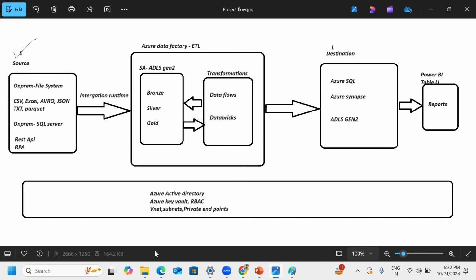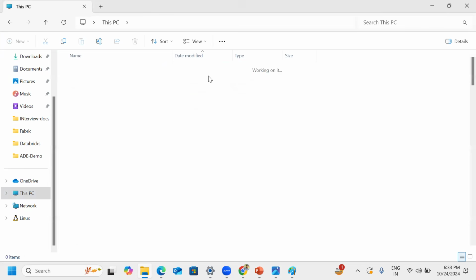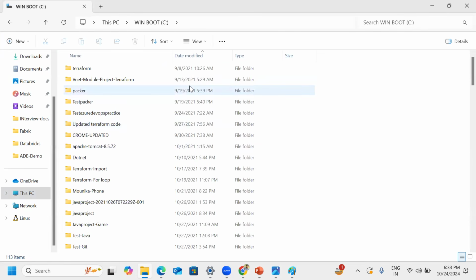Here, consider guys, my system, this is my C drive. In an on-prem machine, consider this is my source, my on-prem Windows machine. Here I have a C drive, D drive, E drive. There is one more drive, the drive name is called shared drive. Definitely in on-prem systems we have a shared drive. It looks like a C drive only, right? If you open that shared drive, we have a folder. Inside folders we have data, whether it is Excel data, CSV data, Parquet data, JSON data, structured data. We can see the data under the shared drive.